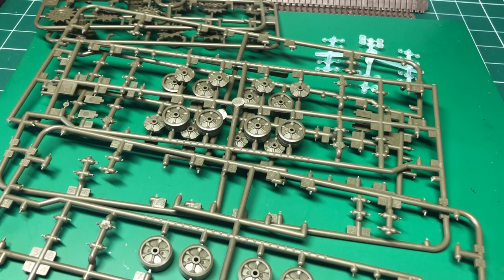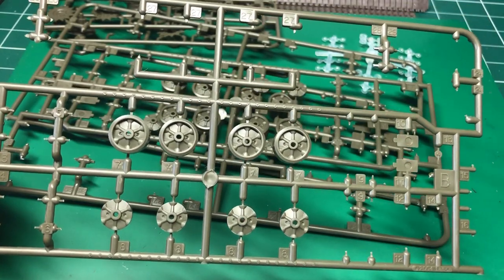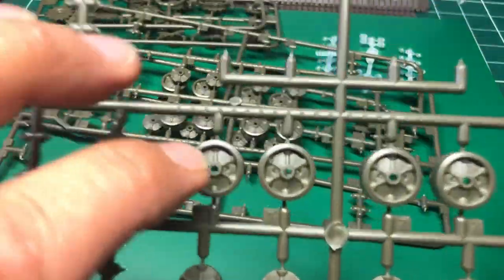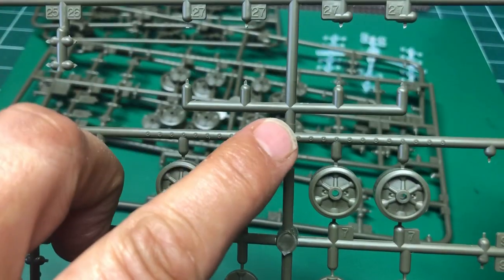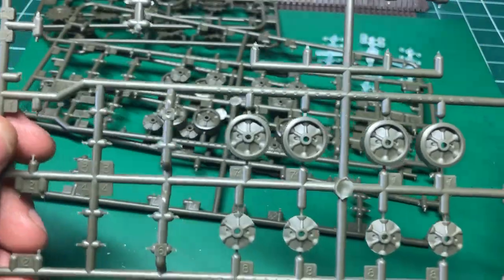So just a brief mention of the Tasker M4 Sherman suspension set, the vertical volute spring suspension. This is what's left after I've used all my bits and pieces to do the six bogies that I'm going to be using in the kit. So you can see there's quite a few bits and pieces left, like the pressed wheels in here. There's some bolts at the top there that I'm going to be using for another time. So I'll probably cut down the sprue and use those somewhere else.